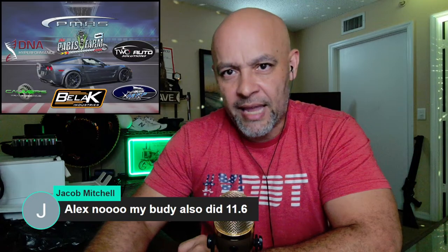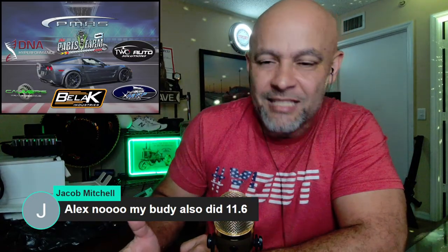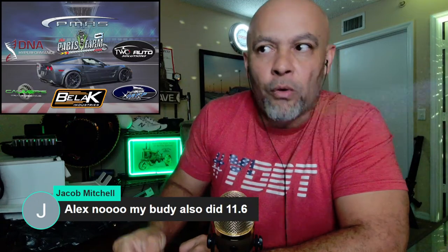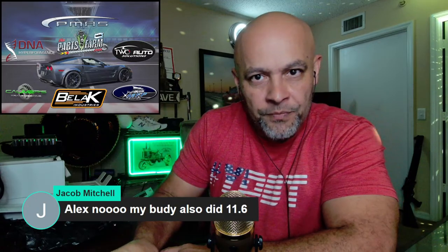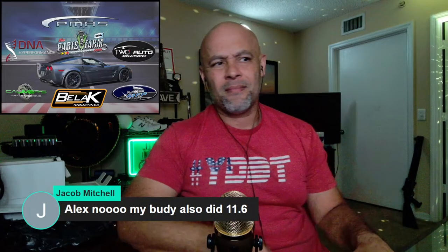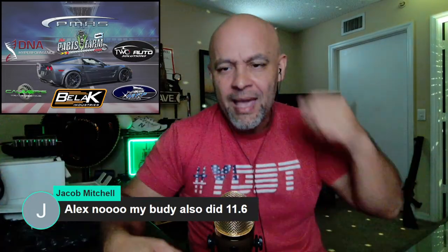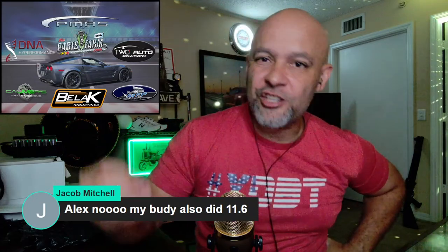I don't understand the hate. It's not tunable. It's not quicker than the Gen 3. It's slightly heavier. It has a more plugged up exhaust, and it has more things in it to potentially snitch on you for tampering with emissions. Why would I love that car? Tell me, why would I love that car? And before you say, well, at least they're still making V8s, shut up.